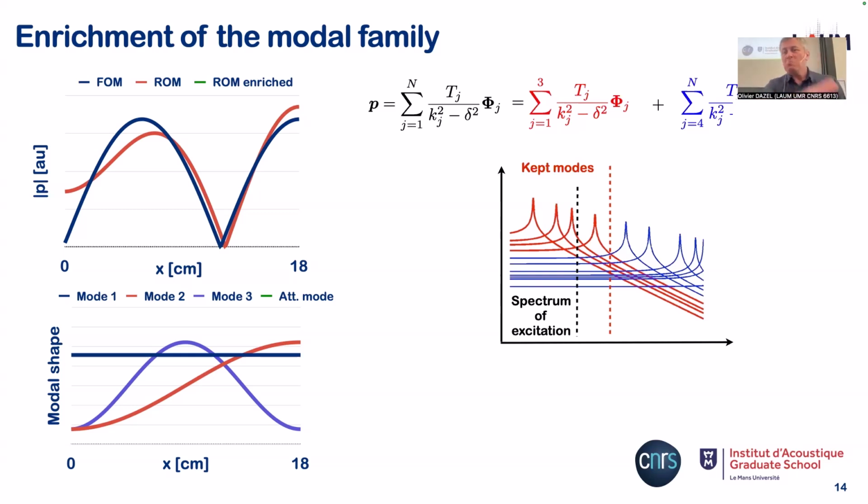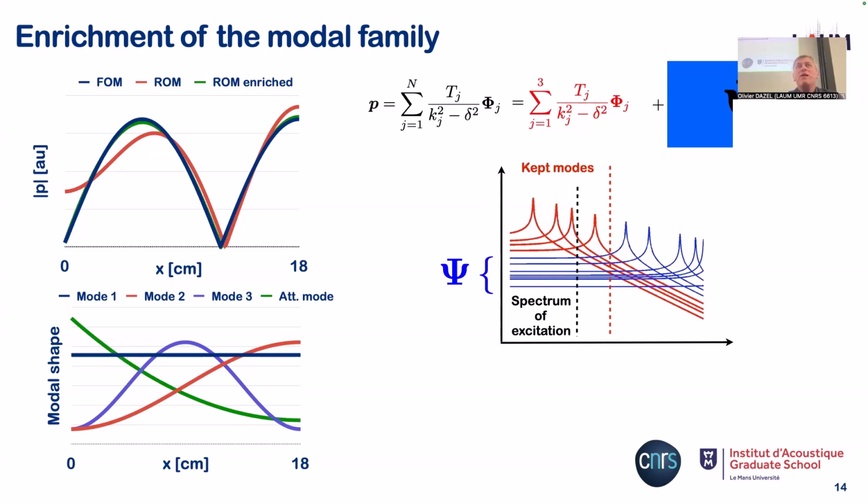Because you see on this example, on your spectrum of excitation, if you have a static response, you may not have the individual contribution of each mode, but you can at least have some vector that you can use to enrich your basis. So this is the principle. When we do that on this example, we have this additional mode, in green here, and we add it to the basis.